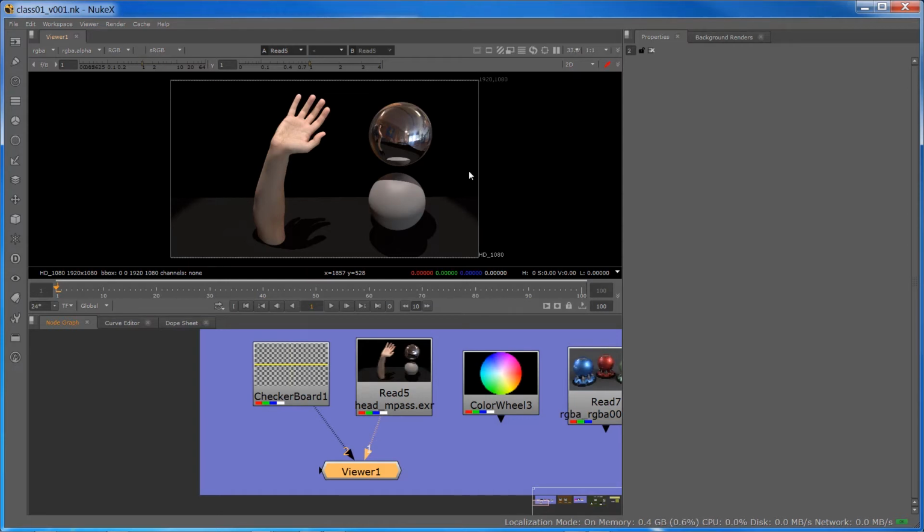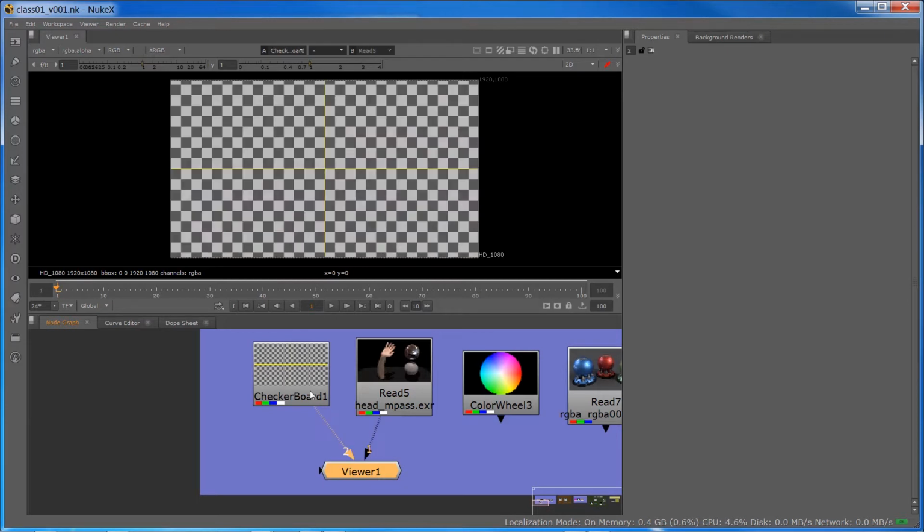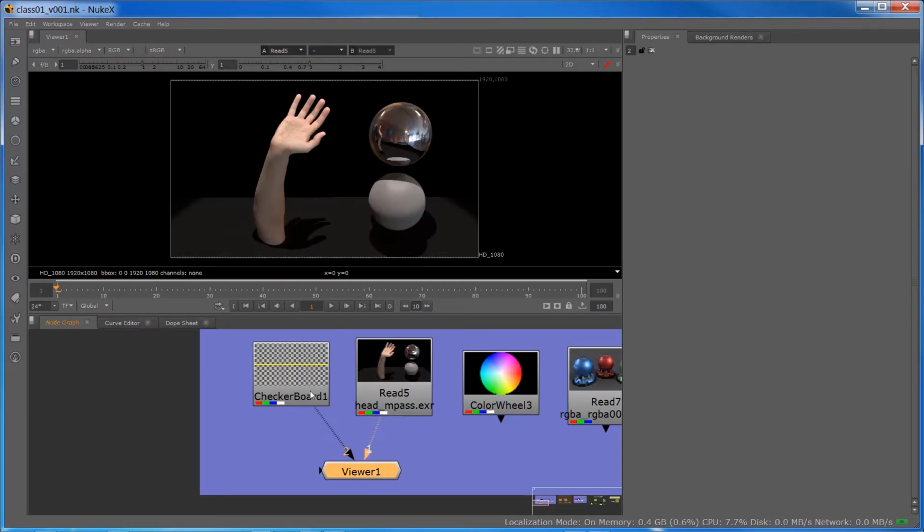So the shortcut you use will have different meanings if you have the cursor positioned in different areas. So you really need to be aware of that. Now, if I hover my mouse here in the node graph and toggle between 1 and 2 by pressing the 1 and 2 numerical buttons on my keyboard, you can see now I can toggle between the two.